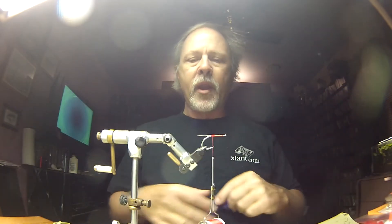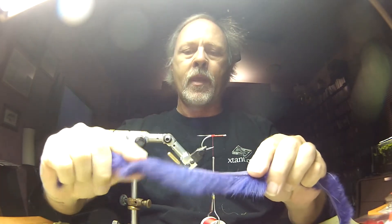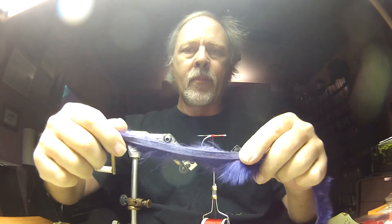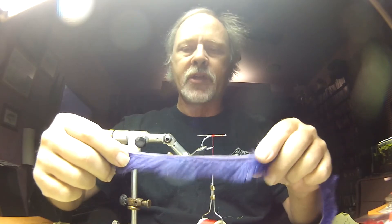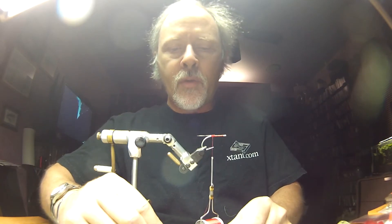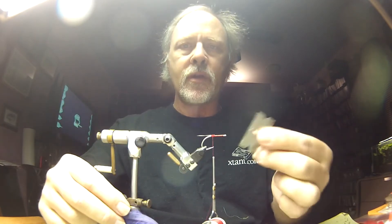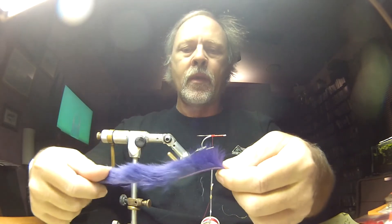The rabbit hair that I'm using is pretty stout — it's good thick skin, and it's cut wider than a magnum. A typical magnum you can buy down at your fly shops — I get this stuff specially cut for me. One of the things you definitely don't want to do is cut rabbit hair with your scissors, because if you do you end up cutting some of the hair off. I tend to use a single-edged razor blade.